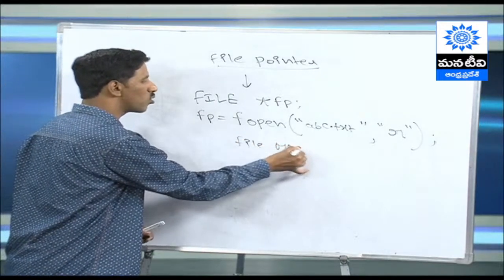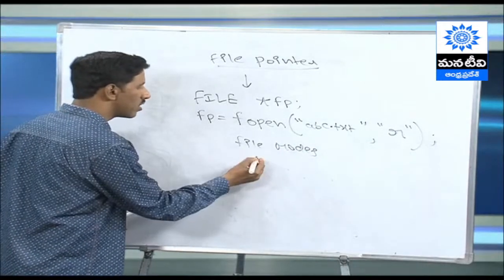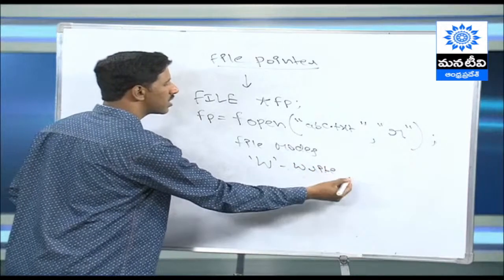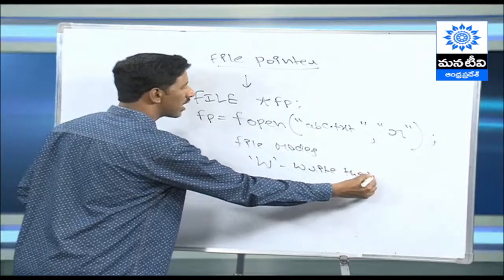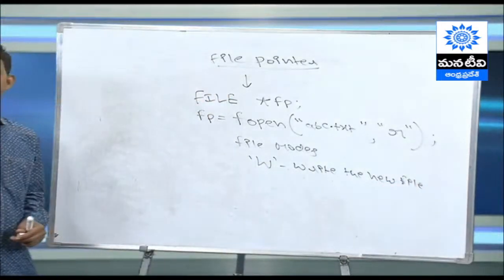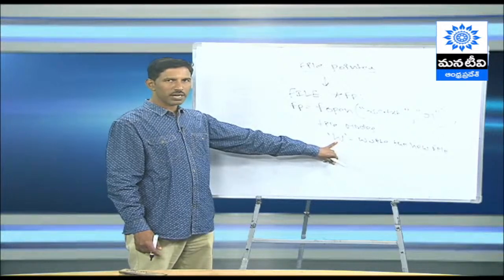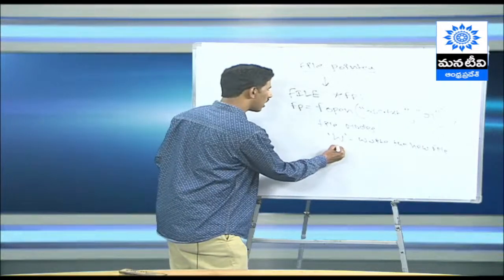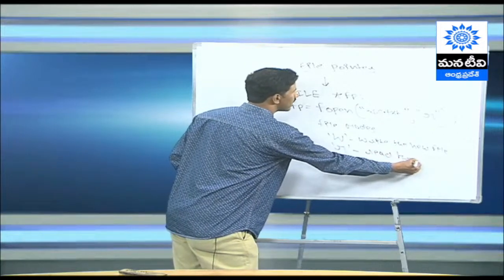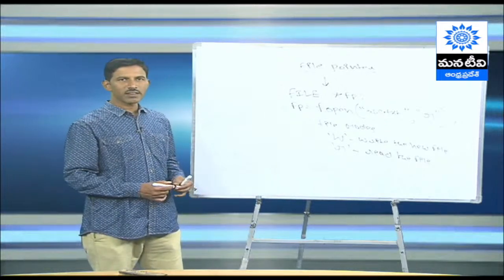While working with files, you have file modes. What are the file modes? There are three types of file modes. What is the first mode? w. What is meant by w mode? Write a new file and store some content. And one more is r. What is r? It indicates read the file. Which file is already there, that file is to be read.